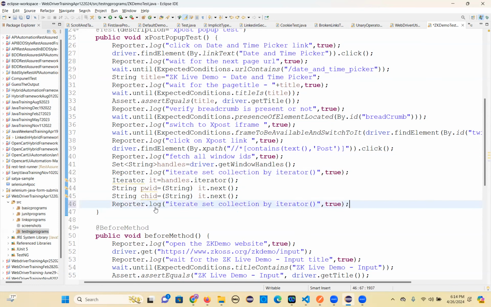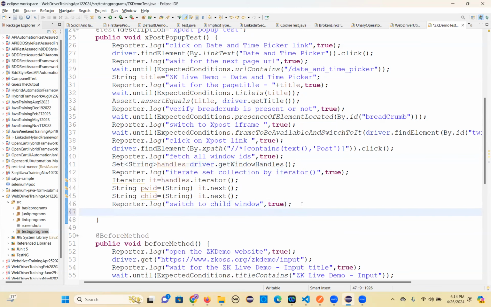Ramesh, if I see now, you know that there are only two windows here, so we are using them directly. The first one is the parent window and the second one is the child window. Always this set will be a LinkedHashSet, so in the order they will store first the parent, then the child. If you want, you can find the size of the windows and then iterate.